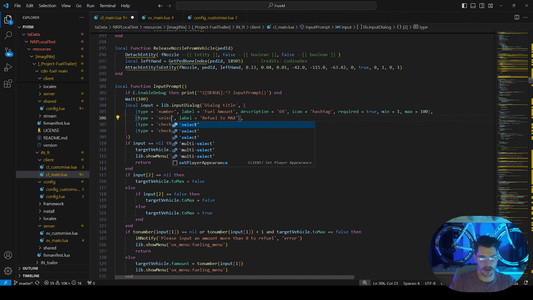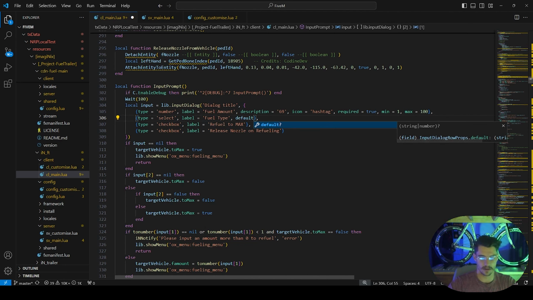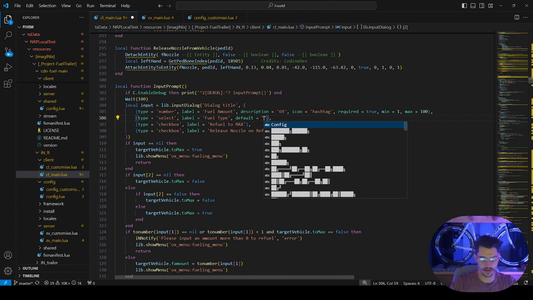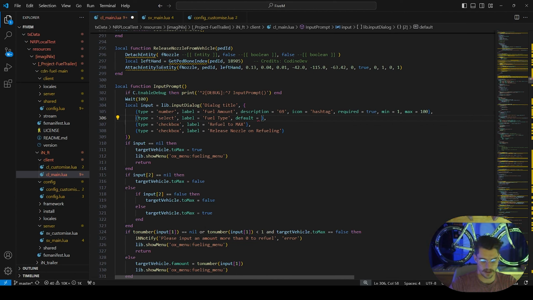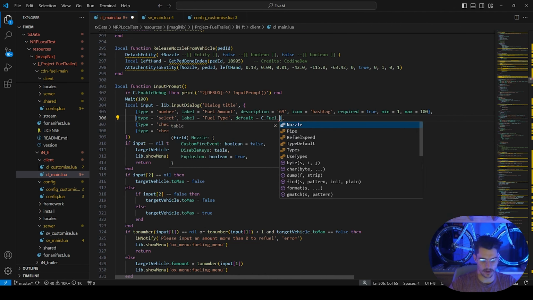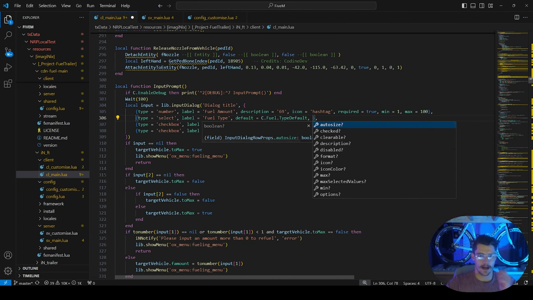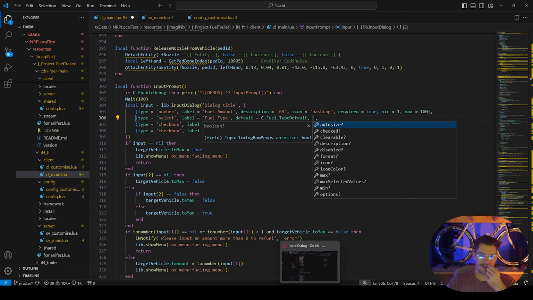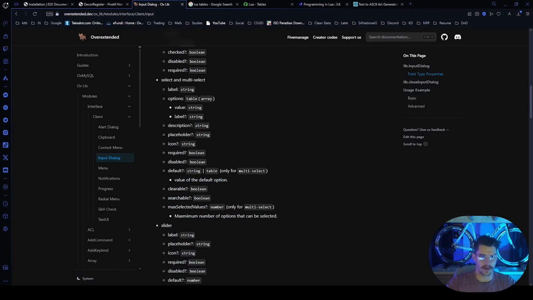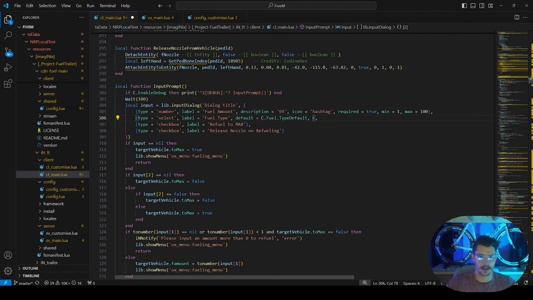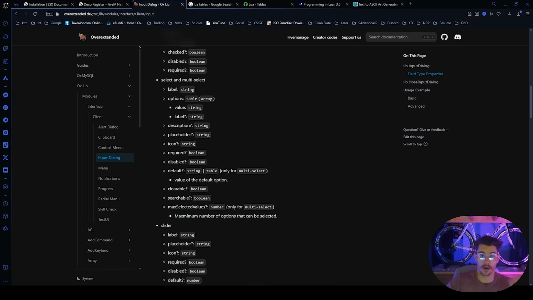So type, it would be a select, label, fuel type, and we will have a default equal to c.fuel.type.default. And then what else will we have? Label, I guess. Yeah, we have a label, that's fine.